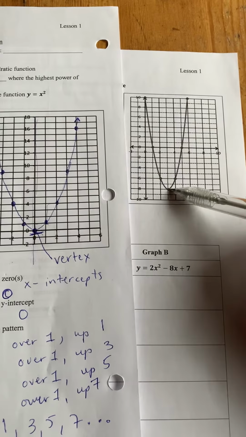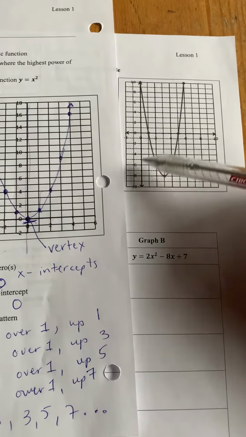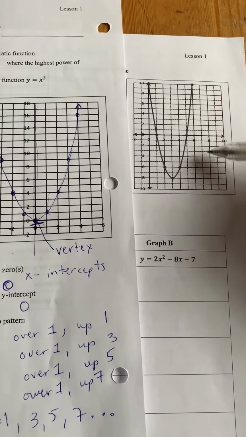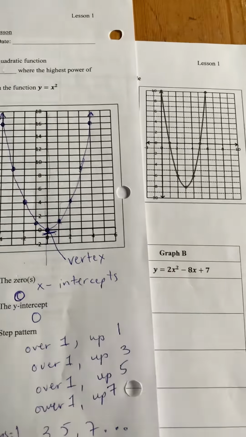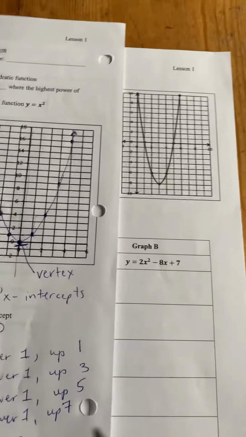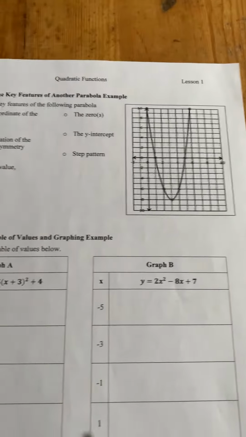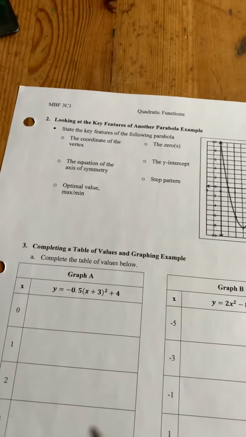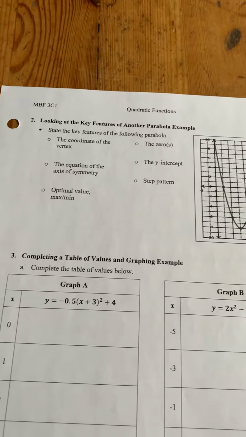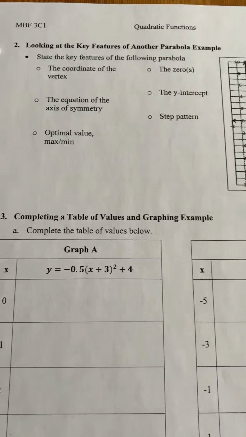Our vertex is moved. We have x-intercepts. Our y-intercept is over here. So we've just shifted this parabola and changed what it looked like. And that's what we're going to be doing over the next few days. So some of this, I hope, will start to come back to you. But we'll go through it just in case it doesn't.